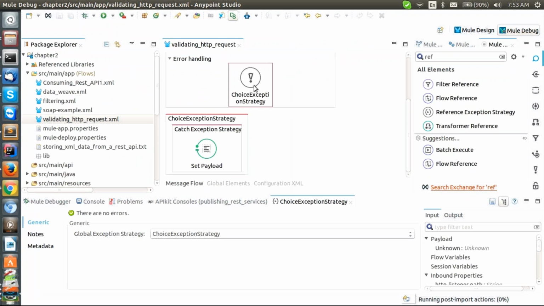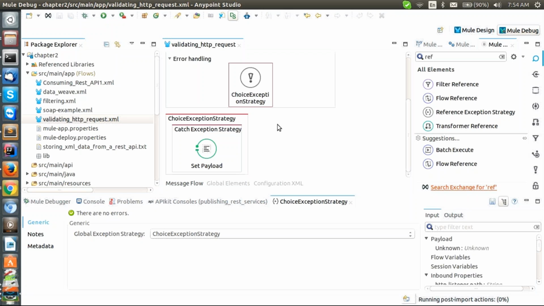This reference exception strategy will refer to the choice exception strategy, for referencing purposes. Here our theme is that we split it as much as possible, and based on that we split the flow.